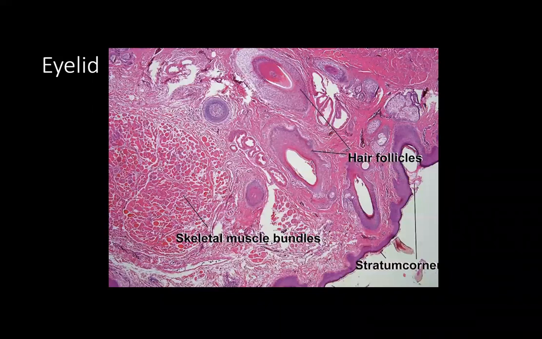The eyelid, you're going to be able to recognize the eyelid. I think that's something that's very highly testable, because you're going to be able to see the apocrine glands, as I mentioned. You're going to be able to see a very thin overlying epidermis. You'll be able to see skeletal muscle even, because it's so thin. Oftentimes with biopsies, you're getting into the skeletal muscle of the eyelid. You'll see numerous hair follicles, and you'll even see some sebaceous glands too. So you can have those meibomian glands, as I mentioned.